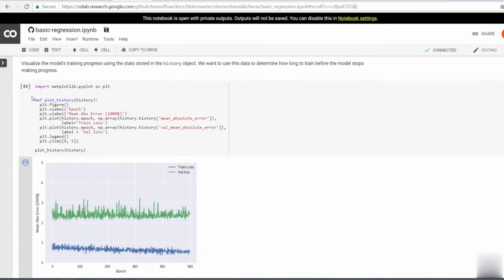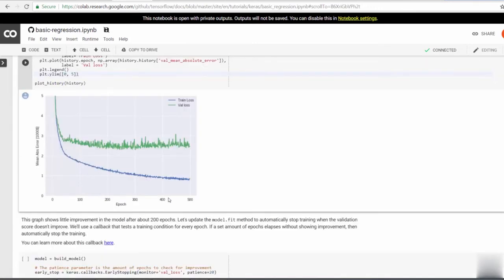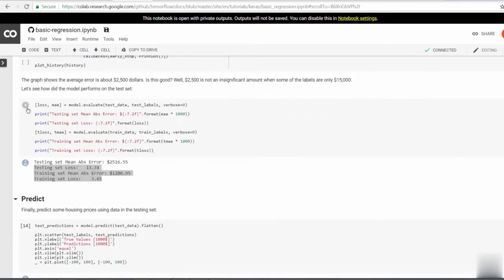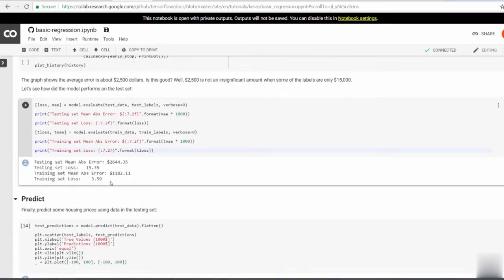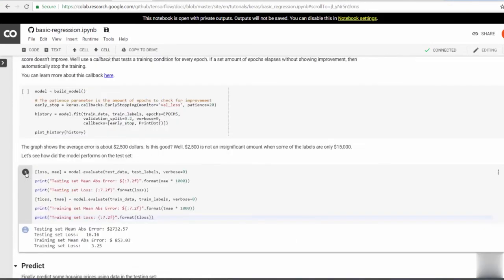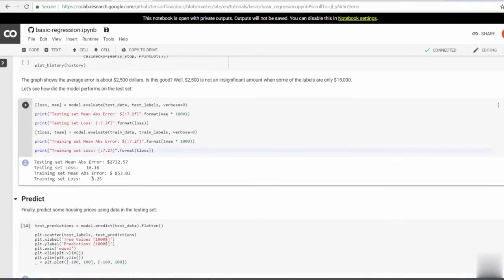So it's already complete. As you can see, this is also performing somewhat in a similar fashion. So let's go and print the error here. As you can see now, this is 3.59, which is good. Almost, this is performing better than that. So let's run this again. As you can see, this time the numbers are much smaller, and the error is even below $1,000, and here it is actually a bit higher, at about 2,700.